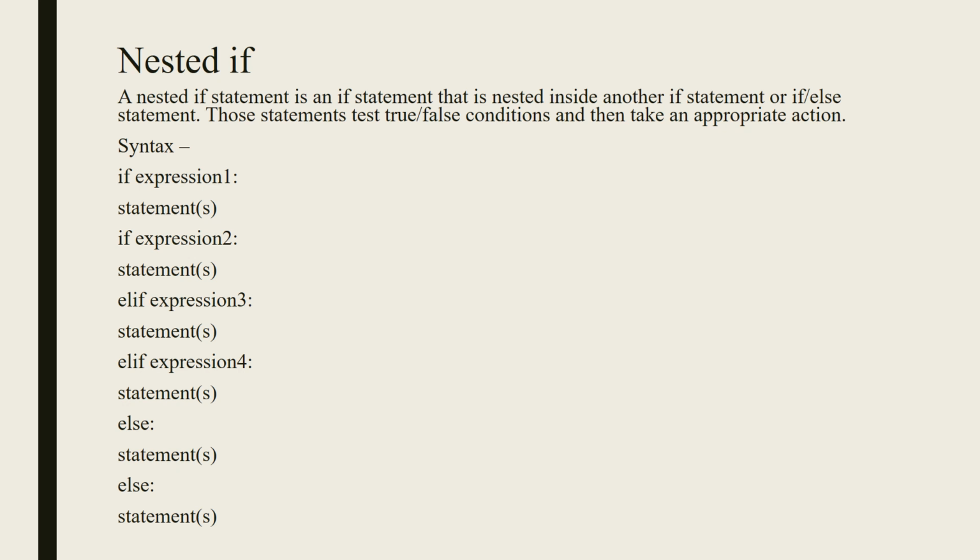Nested if. A nested if statement is an if statement that is nested inside another if statement or if else statement. Those statements test true or false condition and then take an appropriate action. So the syntax is if expression 1 statement, then inside that there's an if expression 2 statement, and then elif expression 3 statement, then elif expression 4 statement, then to close the second if we have an else statement, and then finally to close the first if we have a last else statement.